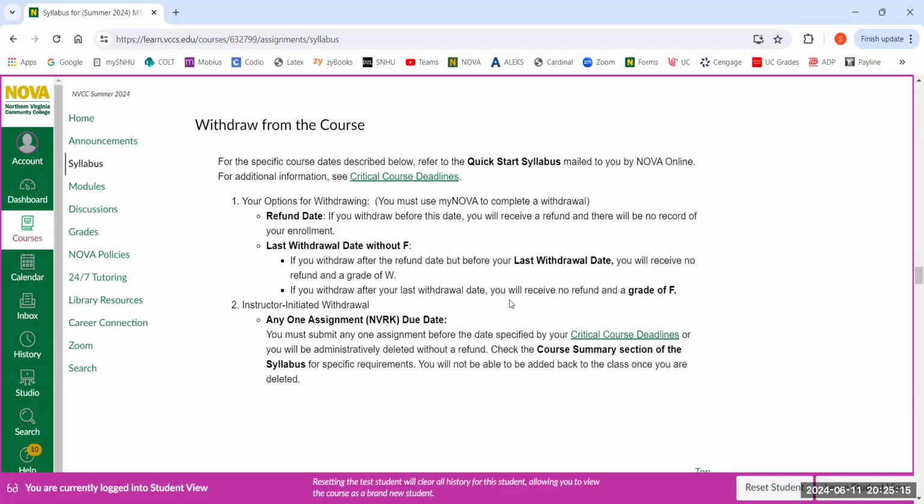And if you need to withdraw from the course, if you do so before the refund date, then you can get a full refund. If you do it after that day, but before the last day to withdraw, you will get a W on your transcript, but at least you won't receive an F. And then if you don't participate, and we'll show you those course critical due dates, if you don't participate by that due date, then I will have to have you removed from the course for inactivity. Okay.